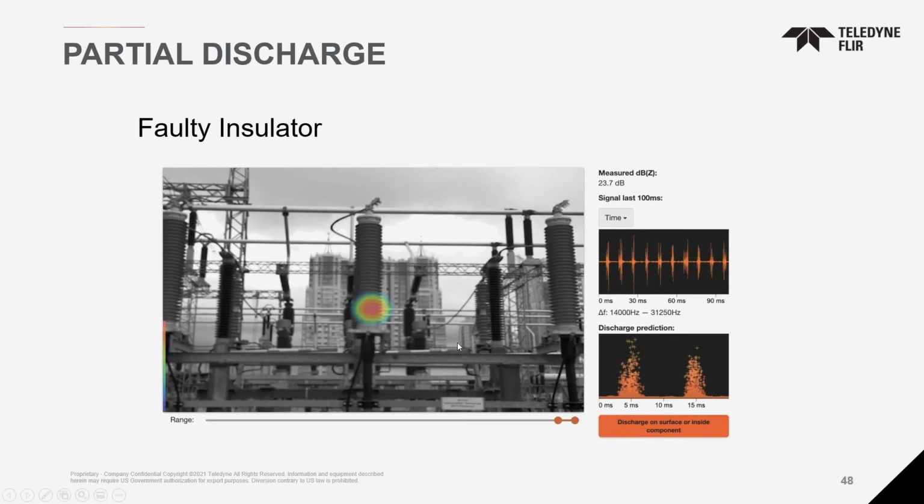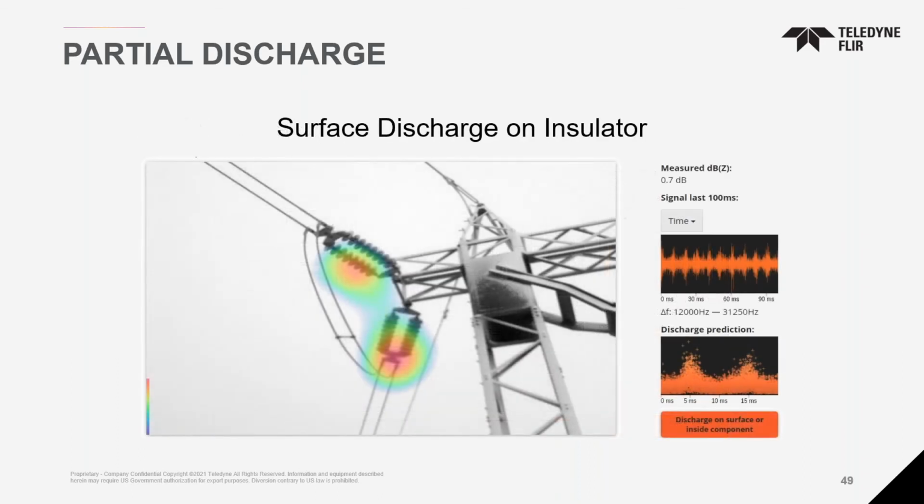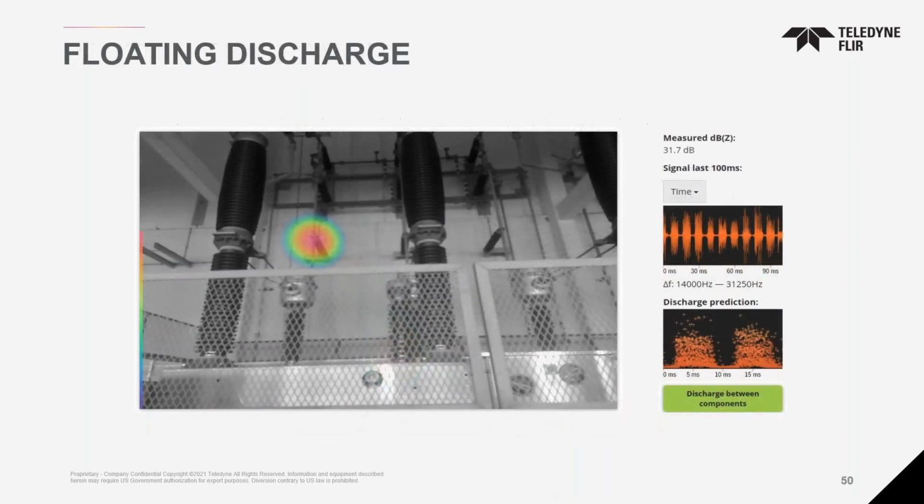We can tell the intensity. Now, the unit has the ability to have artificial intelligence to tell you what it is, what's severe. I'm going to show you this in a few more examples, and what severity is. Does it need to be fixed right away, or what the situation would be. Another example of a faulty insulator is a floating discharge happening between 2 insulators.